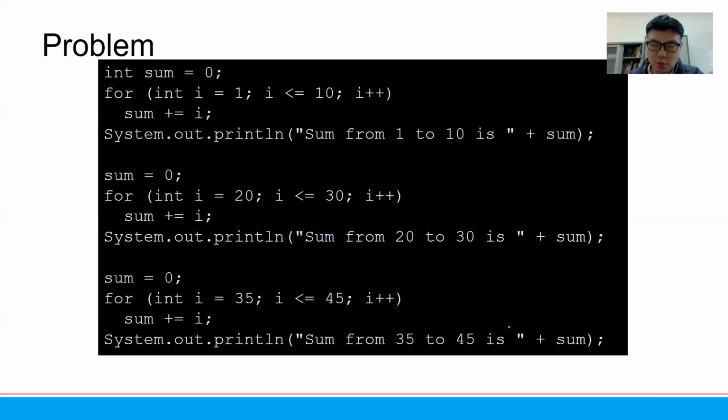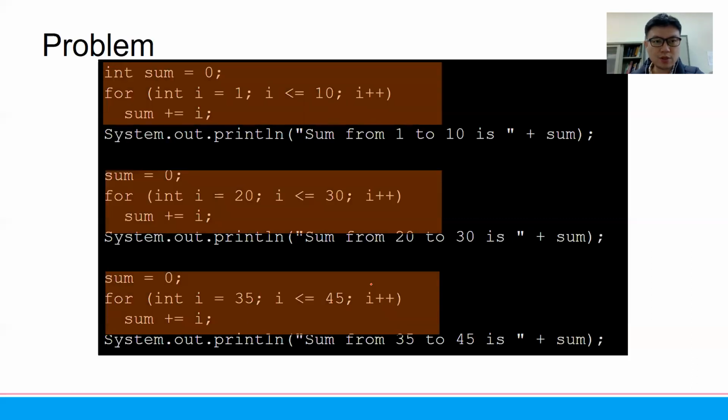You can do it like this, but of course it will be very tedious. It will be time consuming to repeat the same thing, while you know that you can make a very simple way, which is using a method.